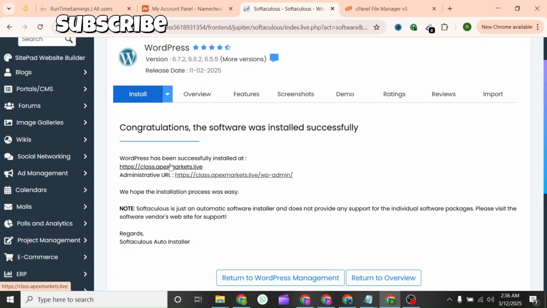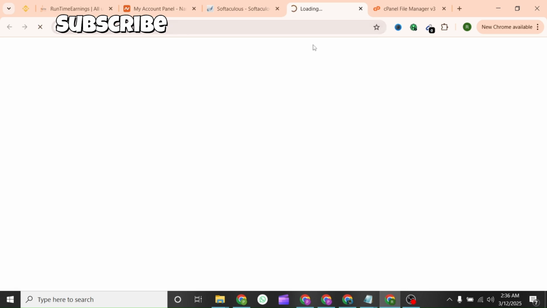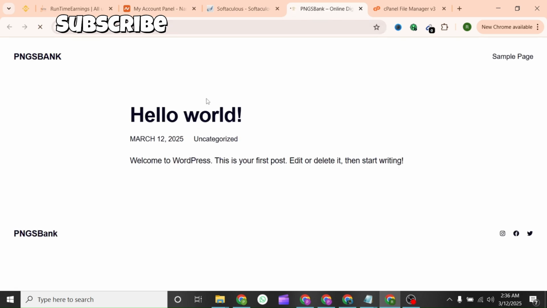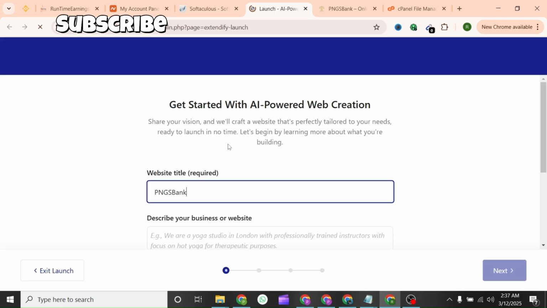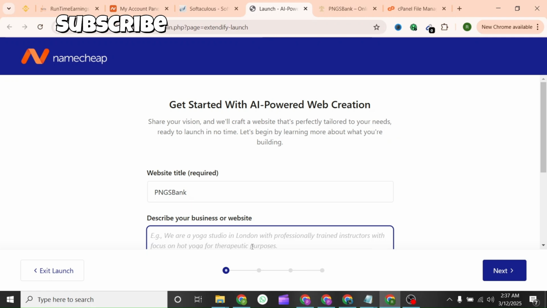So once that has been done, the next thing I want to do is go straight to my admin. If you click right here to take you to your site, you can see our site just got started and there is nothing done on it. So next I'll go back right here and click on go to administration. To make our work very fast and easy, we'll be uploading the template that we're going to use. Starting from scratch will take you a lot of time. So to cut costs, we'll be using some themes and some plugins real quick to make our work very fast.